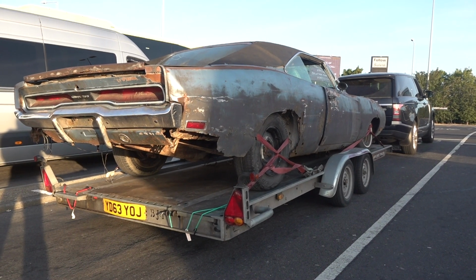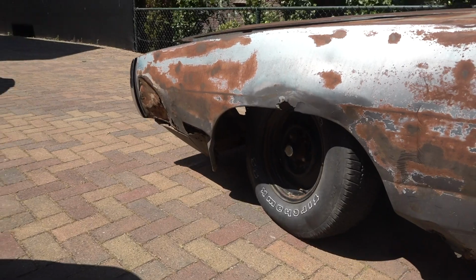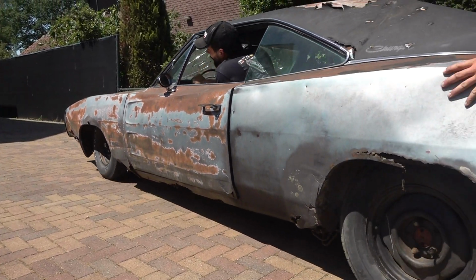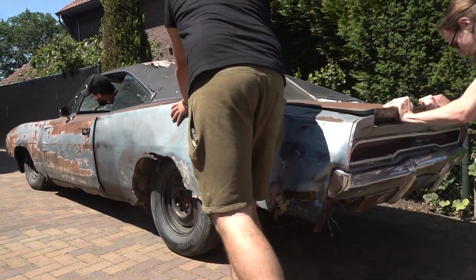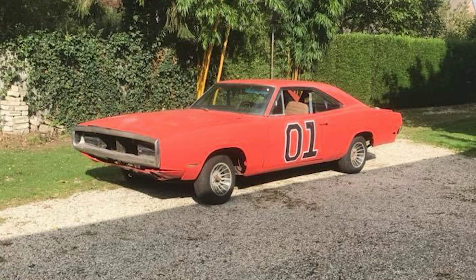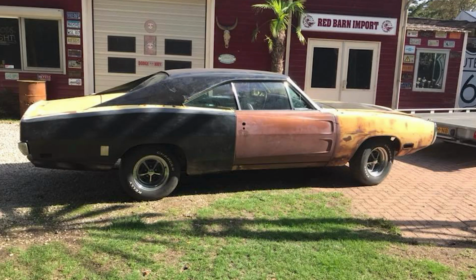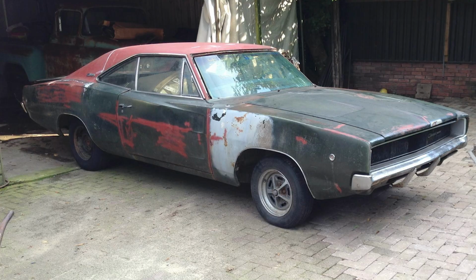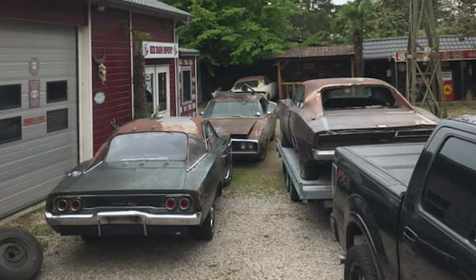John wasn't kidding. Sam's first purchase from him was a project only for the bravest or richest restorer. Virtually everything needed replacing, but John still sold it for a profit, same as hundreds of others before it. That's because so many people adore second-gen Chargers in Europe and around the world. The rich people who buy the complete cars and the more normal people who buy the project cars, they all have one thing in common: they love the cars.